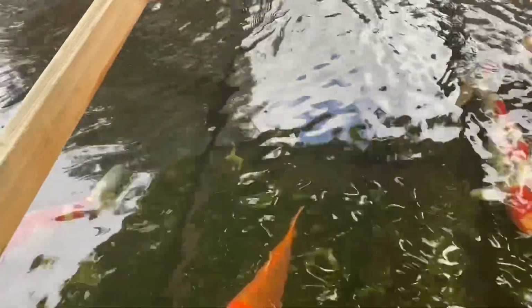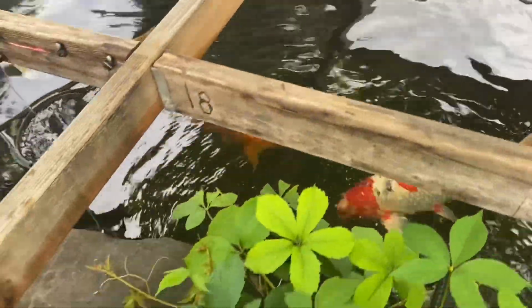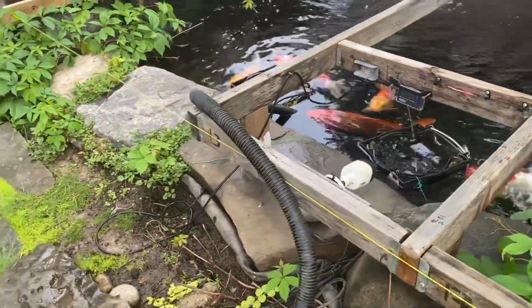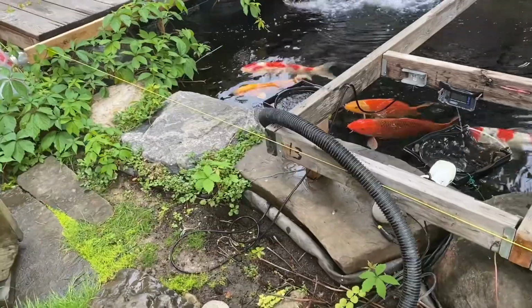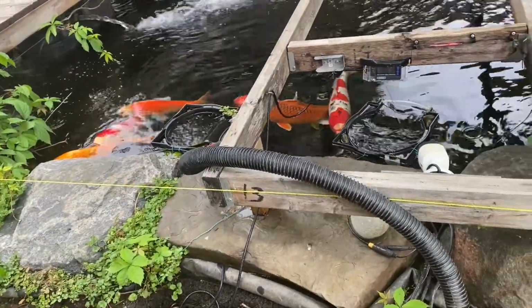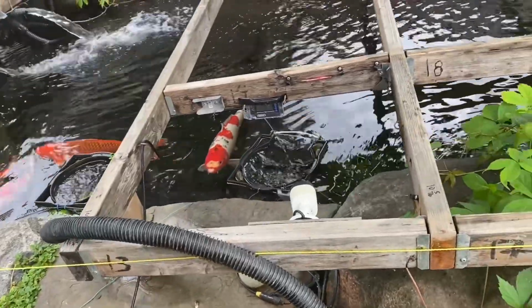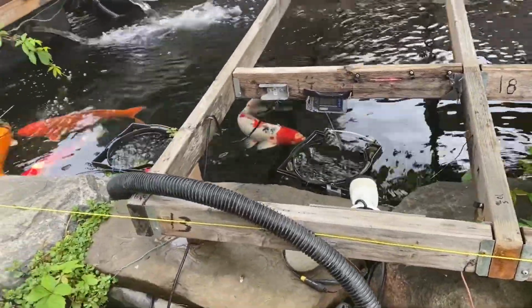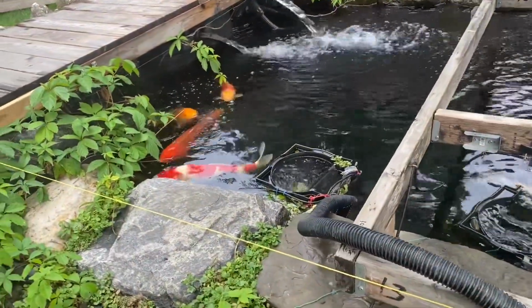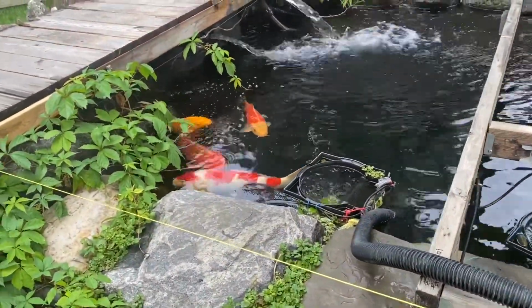The fish are doing good, and the water is nice and clear. The water looks pretty healthy. I haven't tested the water in a long time. Maybe almost 2 months now. Partly because I've been too lazy, and also been pretty busy. And plus the fish are doing okay. So I'm not in a hurry to test the water parameters as much as before.